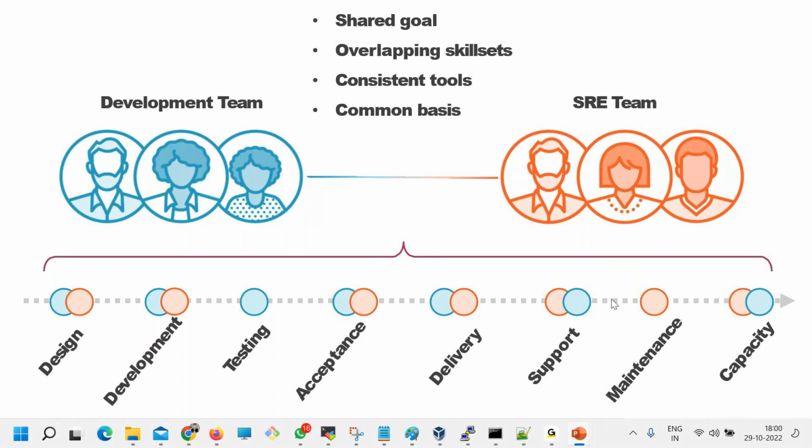Getting to know your figures is more informative, Rajesh. Yeah, I think I got my answer here. Thank you. So the SRE team is more involved right from the beginning, and there is overlap of the skills, which helps to deliver quickly, and there are no gaps when it comes to delivery. That's correct. Okay, thanks.